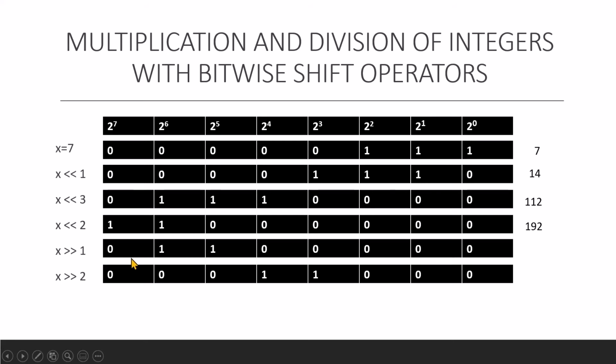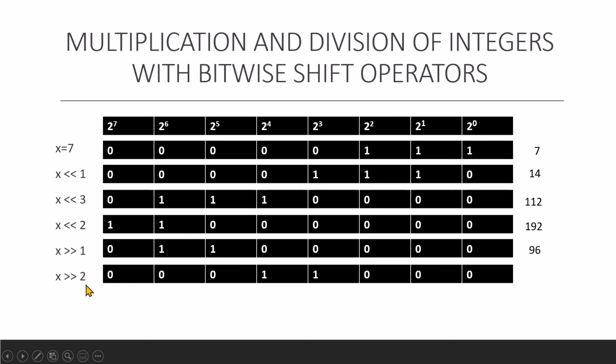Now shift to the right by 1. That would result in division by 2. So when we move to the right by 1, this 0 gets lopped off. This 0 moves here, this one moves here, this moves here, this moves here. And then the 1 moves here, this 1 moves here, which leaves a 0 in the most significant position. So now we have 192 right here. What is the value now? 64 plus 32, which is 96. And if you divide 192 by 2, you get 96.